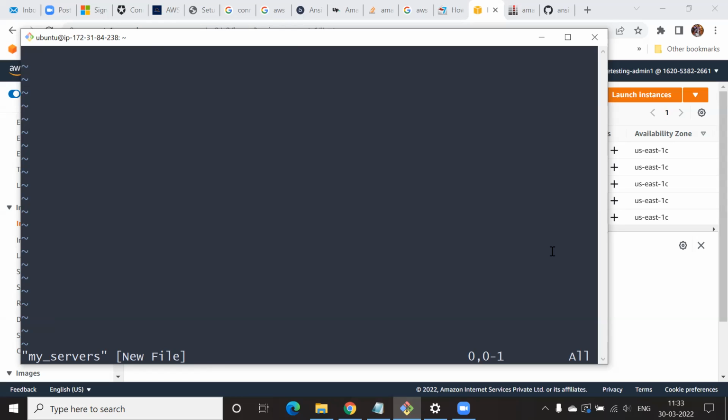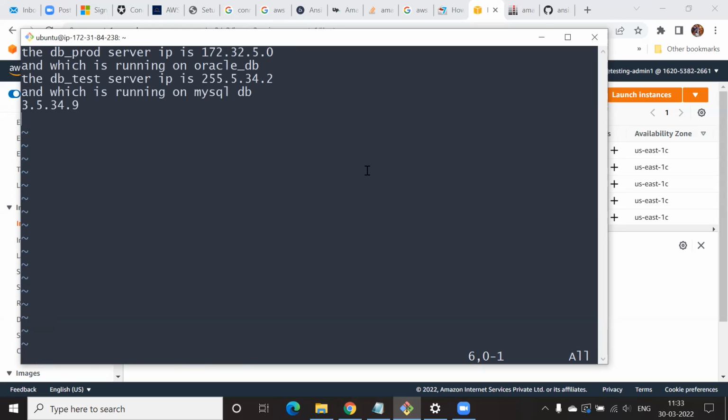Okay, copy paste this text. I think you missed something. The last two lines, yeah, there you go. Okay, so write and quit.